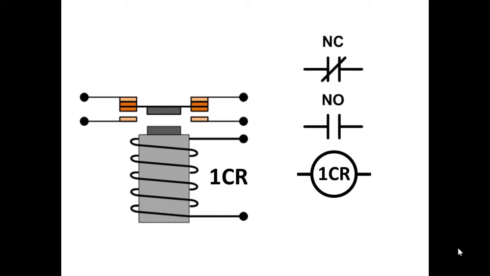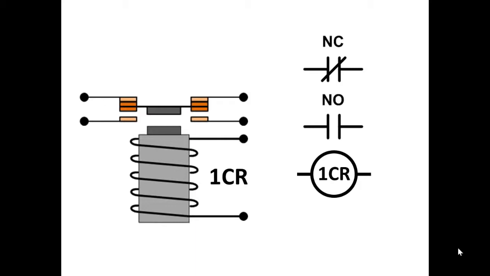This is the symbol for the coil. It's still a circle that says 1CR or has nomenclature in it. However, notice the difference in the contacts. Remember, before we had Form C contacts, so the contact symbols really needed to include that common connector, because they could not have been put in 2 completely separate circuits. The common has to be involved in both the normally open and the normally closed.